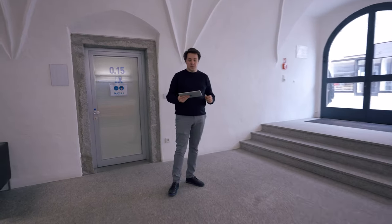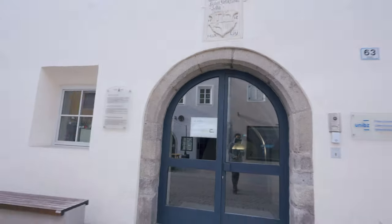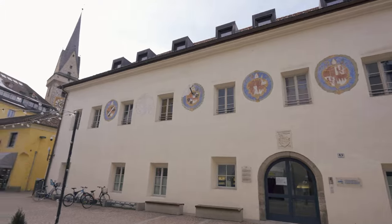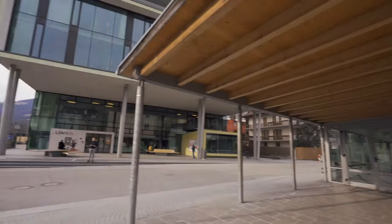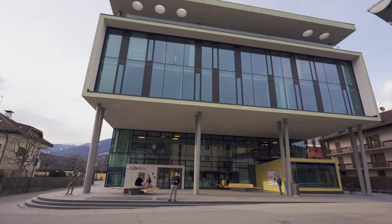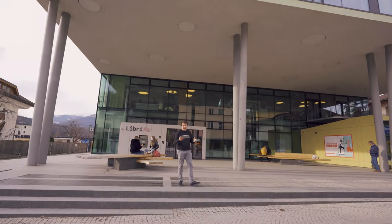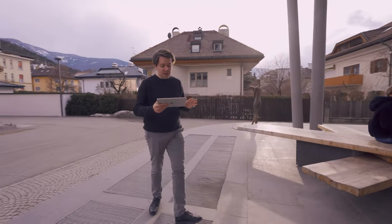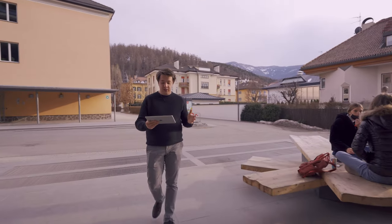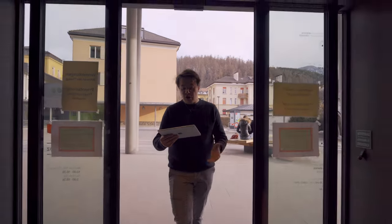Now I still have one last surprise for you. Four minutes walking from here is our library, and I'll meet you there. And here we are — this is our library. It is inside the Bruneck library, where books for the general public are also available. But Unibz students have special access, so they can come to study here and do research. University libraries nowadays are about much more than just books. Our libraries are multimedia centres that serve not only university students and staff, but also the local community.